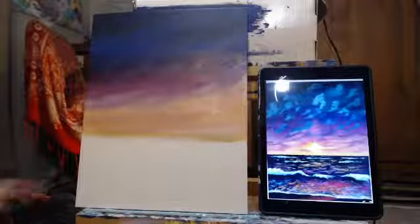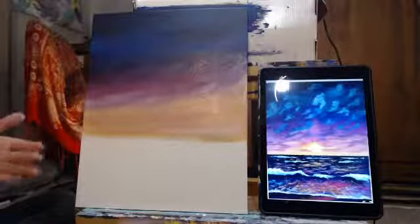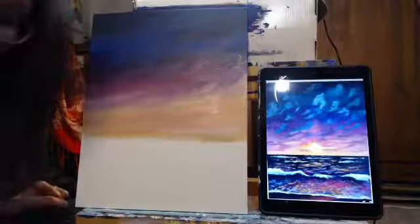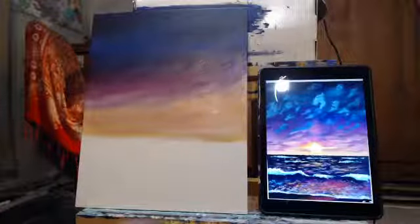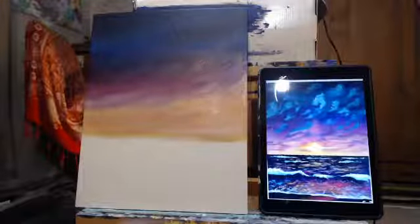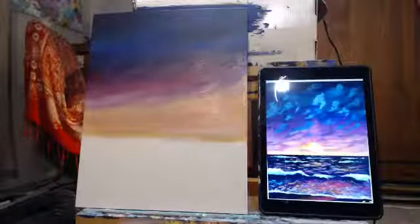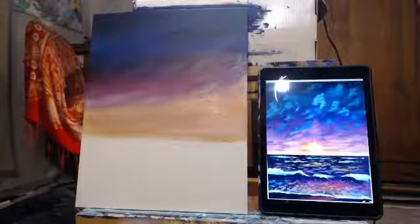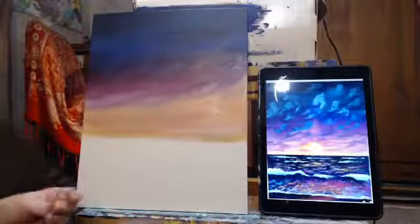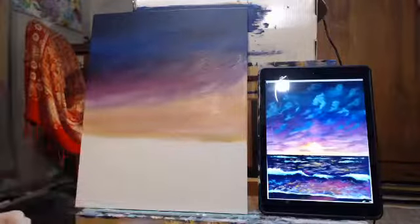Okie dokie. So the next step is the clouds. I'm going to move on from my large brush that has lots of coverage and pick up one of my medium-sized brushes. I don't know which one I want to use. I don't know which one's going to give me the most control in the way that I want it. It's all about the control. Okay, maybe this one might work. I feel like this one feels right. We'll see. Okay, so where shall we start with the clouds?